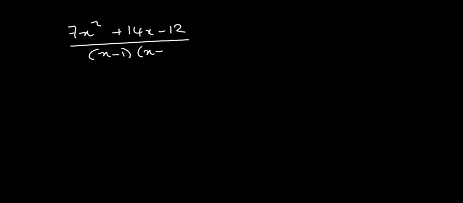I'll say that again. You are seeing 7x squared plus 14x minus 12. The part down is x minus 1 and x plus 2. The first temptation is for you to think this is just going to be A over x minus 1 plus B over x plus 2, to assume this is like case 1. We cannot do that because you're able to see that the down part is also a quadratic. They are going to have the same degree, meaning we just have to expand the down part.